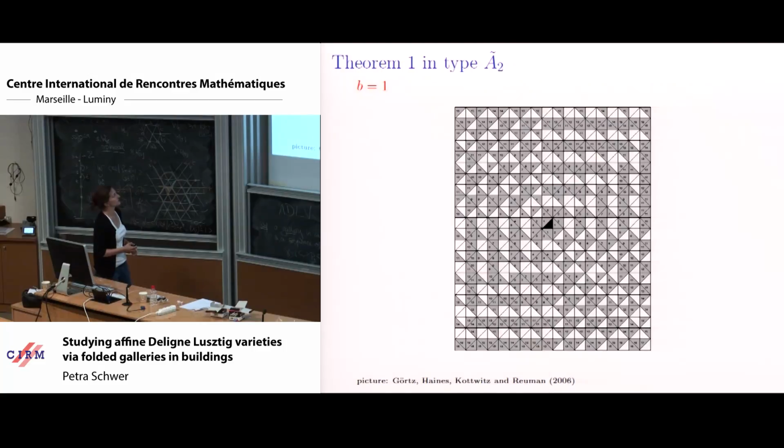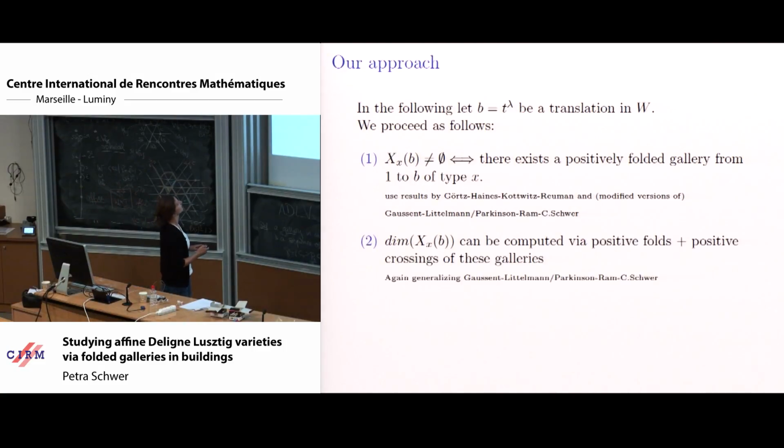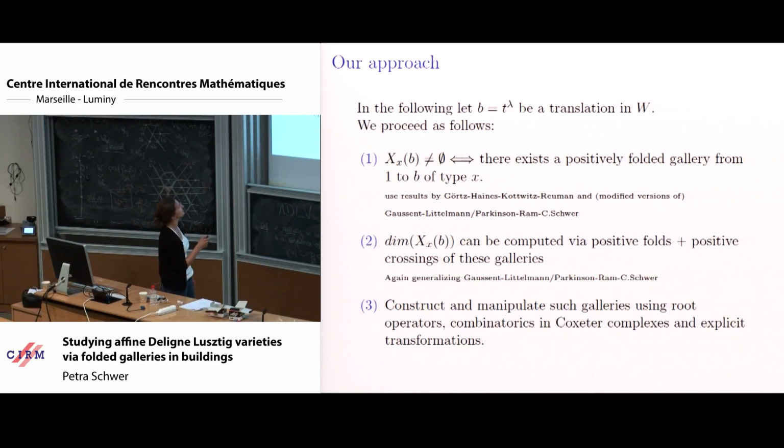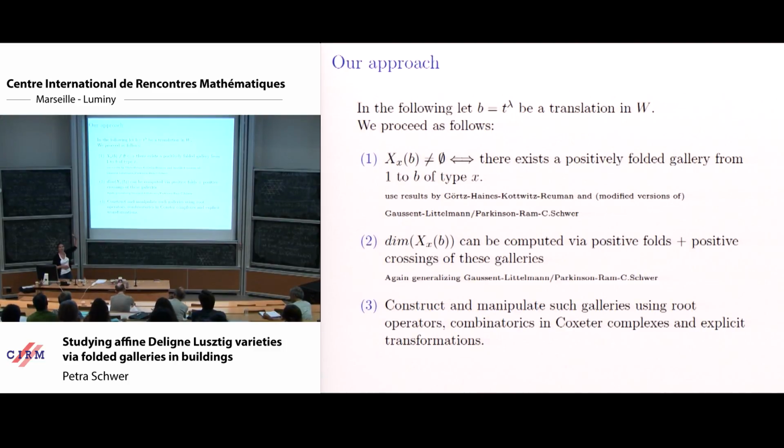So, okay. The problem, so all our theorems, they're for B being a translation. And the reason is that we use things of those 4 authors that only work for translations. So far we cannot show you a theorem for another B, but it's current work, so we're trying to extend the results at the moment for arbitrary Bs. Let's hope that it will be finished soon. It's work in progress. But for now, we're restricting to B being a translation, but whenever you have this, you can show all kinds of symmetries using this combinatorics of the galleries that end in a translation, essentially. Yeah, thank you for the question, making this more clear.